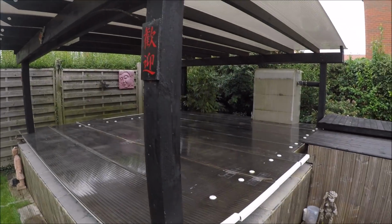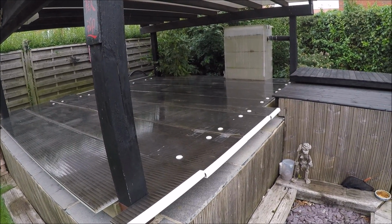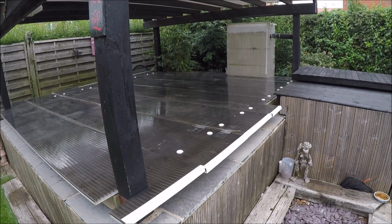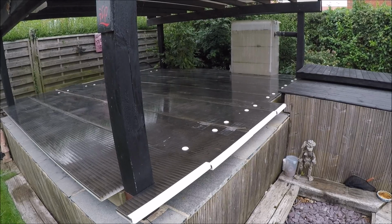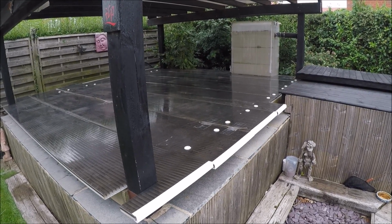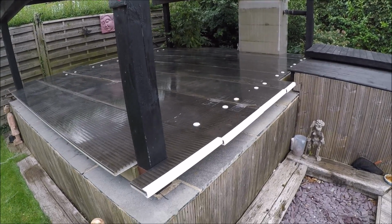It is nice just to come home and see the pond and the fish rather than looking at that, but if it saves me a few quid, I'm up for it. As I say, I'm not going to be here. I'm out at work in the week, and when the clocks change, it's dark early, and it's dark in the morning when you get up, and it's dark when you get in from work if you work normal kind of hours in the day.